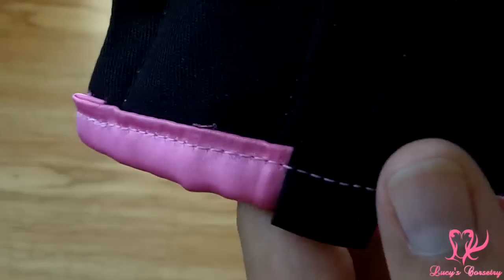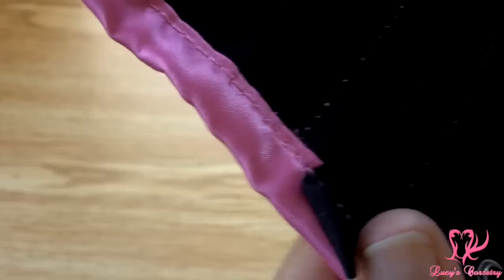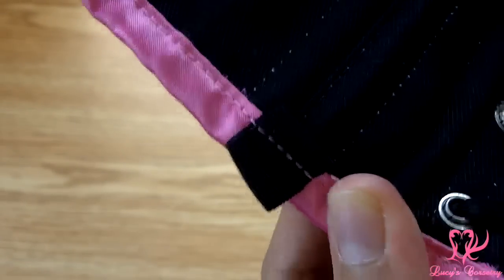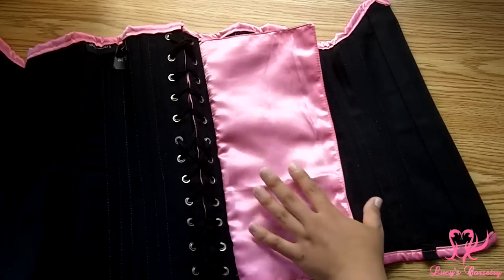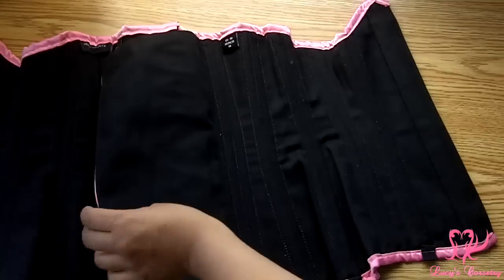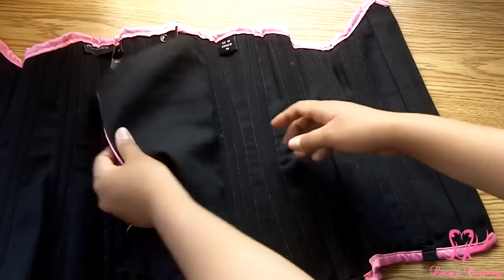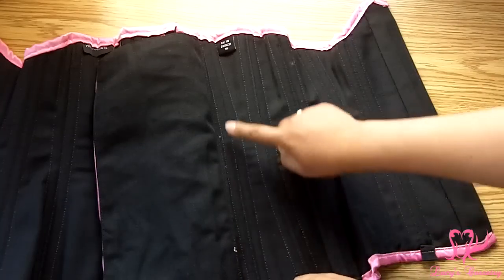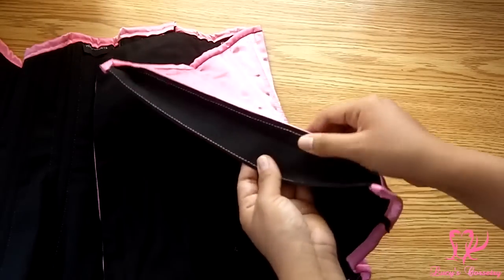There are a total of six garter tabs on the inside of this corset, three on each side, and a set of six garters came with the package. The modesty panel is six inches wide, finished in the same hot pink satin and lined in the same black twill. It is unstiffened and attached on one side with a row of stitching, so you can remove it if you don't like it. There is also a modesty placket underneath.